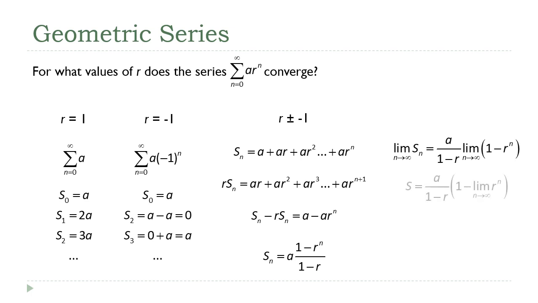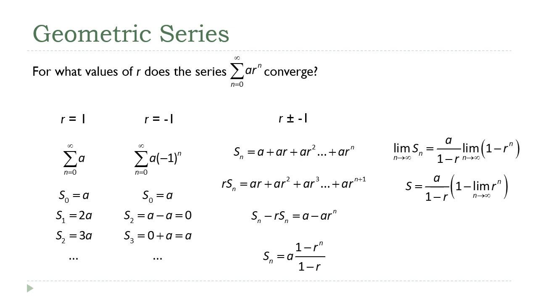And now we really kind of need what we have to answer the question. I'm going to move the limit inside. The limit as n goes to infinity of 1 is just 1. And that limit there on the right, the limit as n goes to infinity of r to the n. This is something we've seen before. When the absolute value of r is greater than or equal to 1, that's going to diverge. If it's 3, for example, then it's 3 squared, 3 cubed, 3 to the 4th, 3 to the 5th, right? It's going off to infinity. And when r is between negative 1 and 1, that's when it's going to converge. It's going to go to 0.